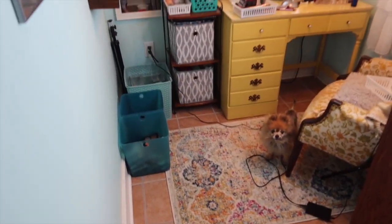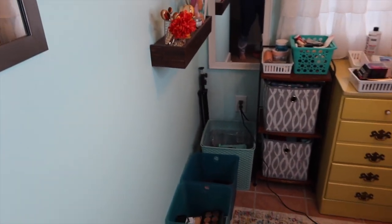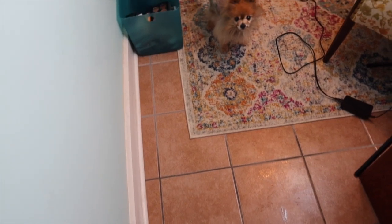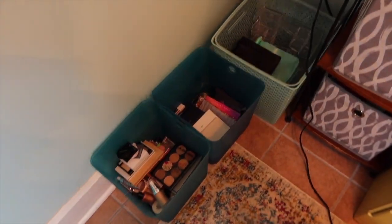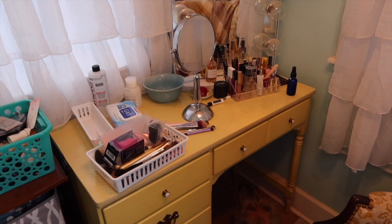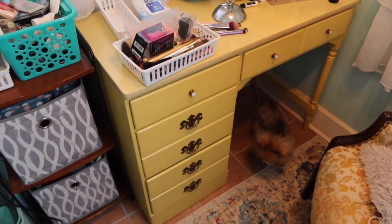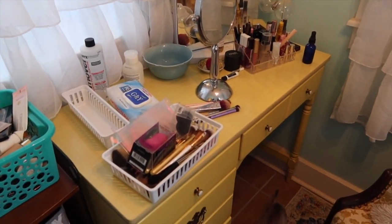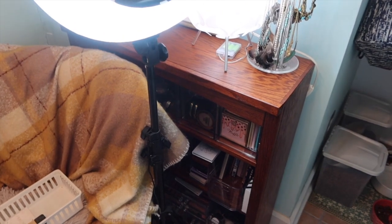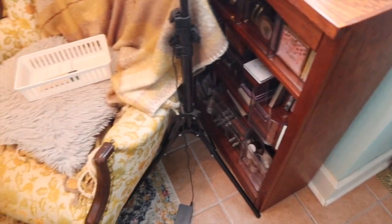All right, here is an update. This shelf needs to be wiped down and redecorated a little bit, but other than that, everything looks good on this side of the room. We have everything cleared out, vacuumed, wiped down. We are organized over here. So the next part is going to be just cleaning off the vanity. I'm not gonna go through the drawers today, but that's definitely something that needs to be done at some point. So we will wipe down this and clear that up and do the floor on this side. And then this just needs a wipe down, mostly on the top, because I recently cleaned the shelves off when I was reorganizing.